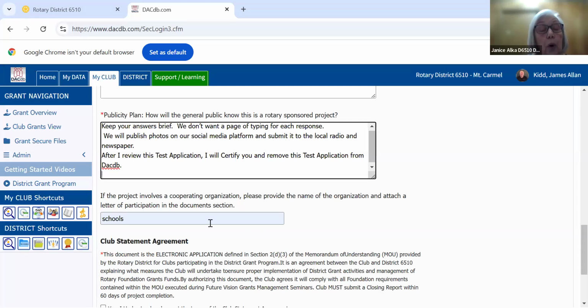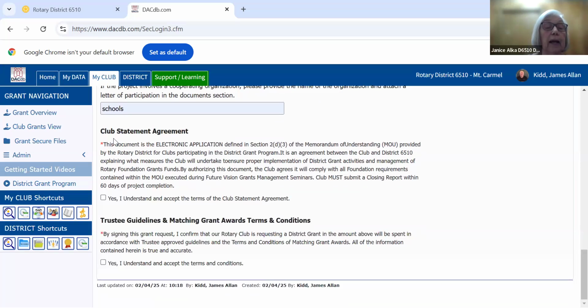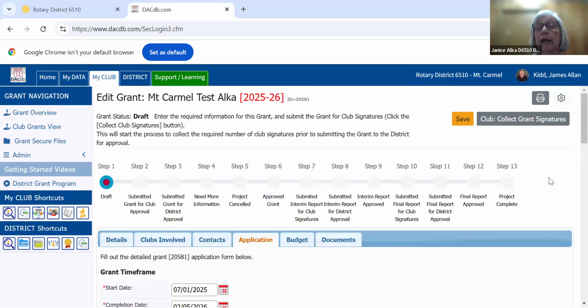Put in who you are cooperating with. And then do not forget, come on down and click that. This is your statement of agreement that you understand. We went all through this in part 1. This is part 2. And you understand the guidelines of using this money, and you have to provide your receipts for it. So let's go back up and do not forget, always hit save.